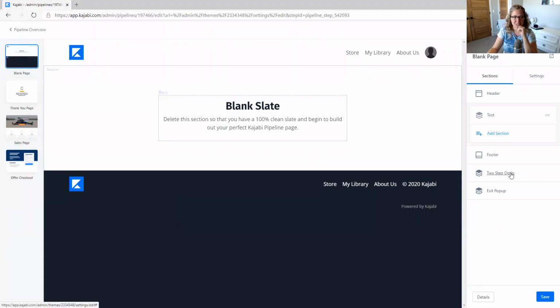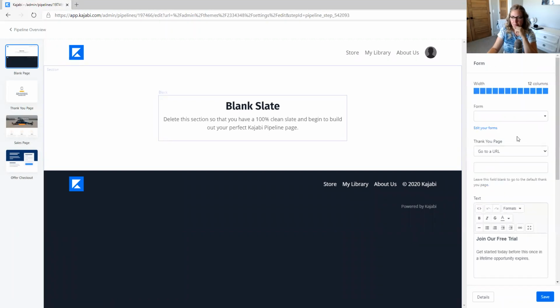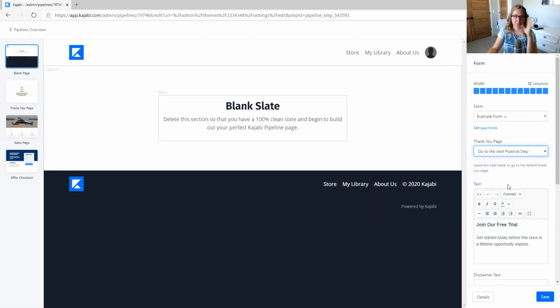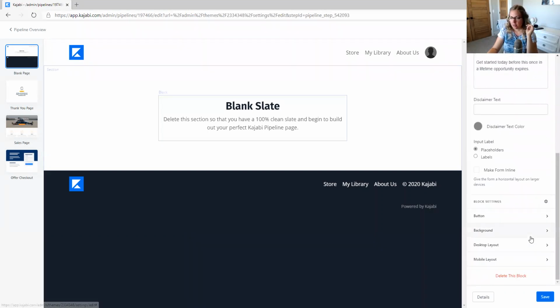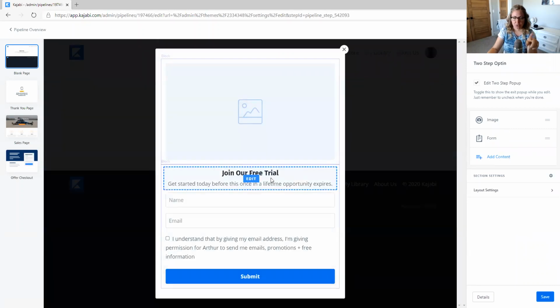So what we're going to do is select two-step opt-in, form, and select that form we just created. And then for the thank you page, we're going to click go to next pipeline step because we've already created that. Otherwise, you can select URL and put in the URL if you want to. So that sets up so that this page understands. Let me toggle this so you can see.